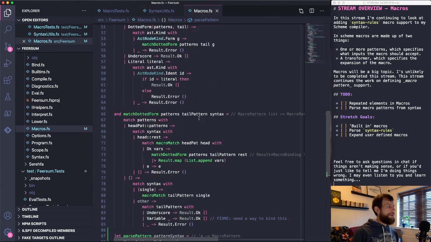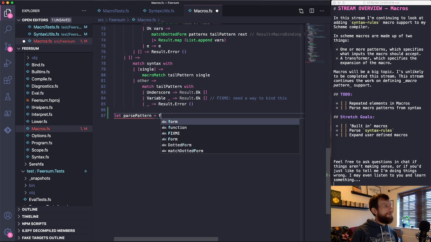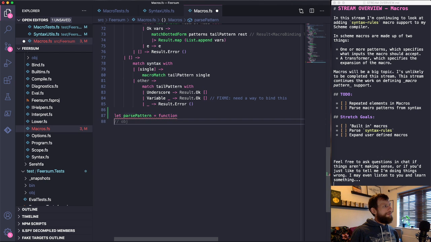So the macro parsing, how do we parse a macro pattern from a piece of syntax? Well, it's going to be a function, and it's going to take a piece of syntax.